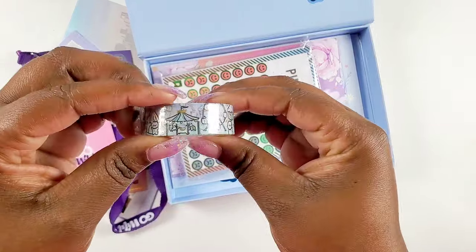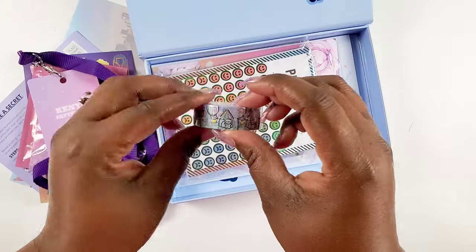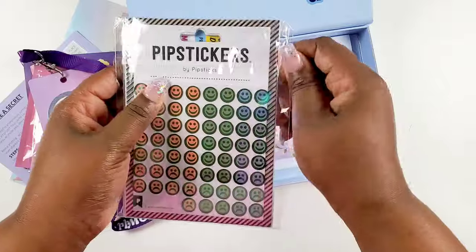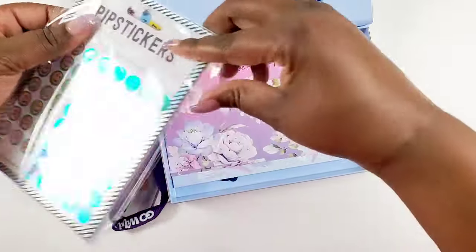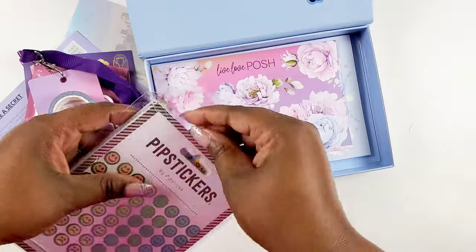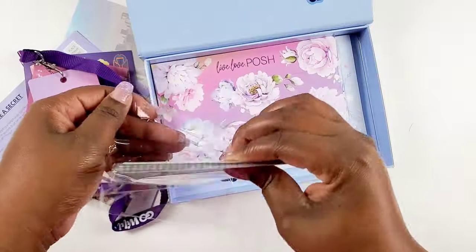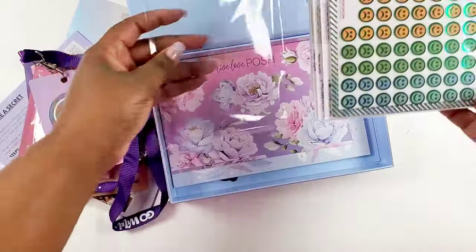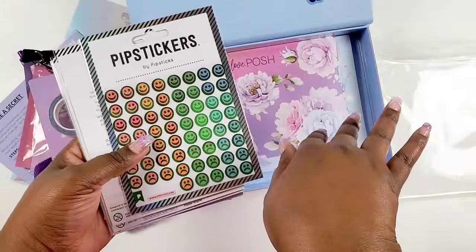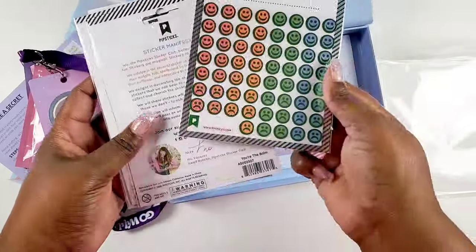Okay. Oh, Once More Beloved, this is another shop. That's so cute. Oh my goodness. Then we got some Pip Sticks. Oh, Jessica's in here too. Girl, yeah, she's a Texas babe. All the Texas babes. I feel like Texas is going hard. Now, granted, I haven't been to another GoWild, so all of it is amazing to me. But look at these, y'all.